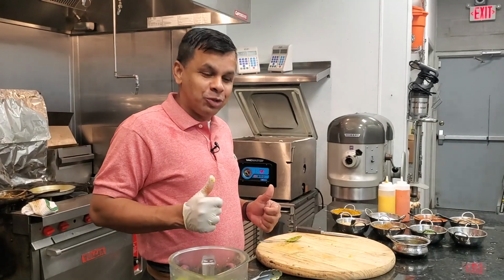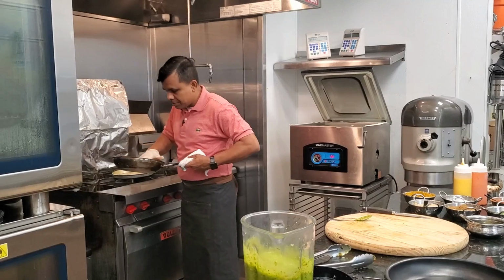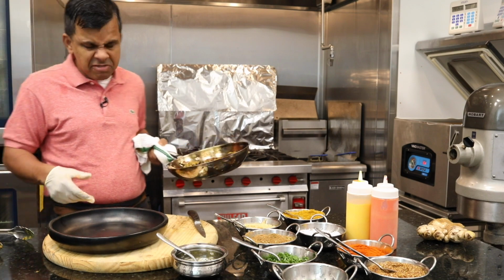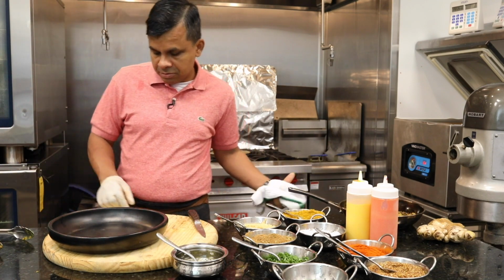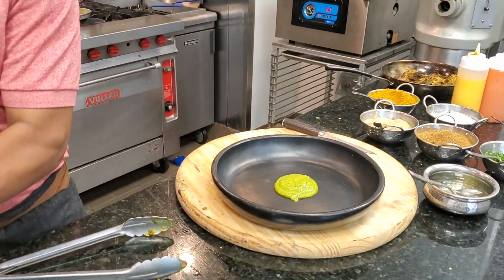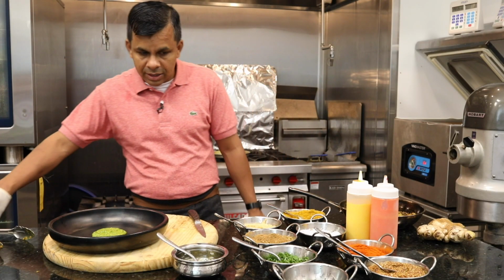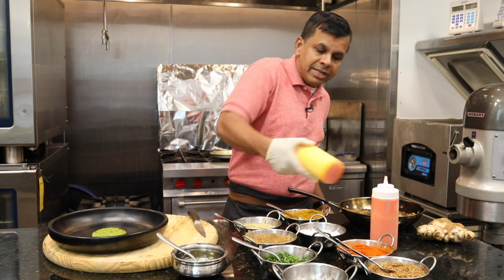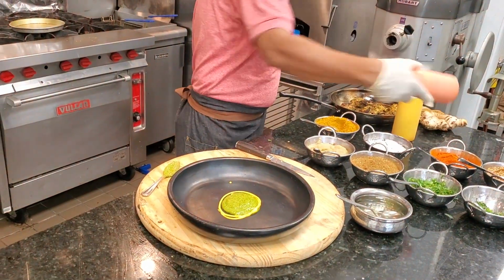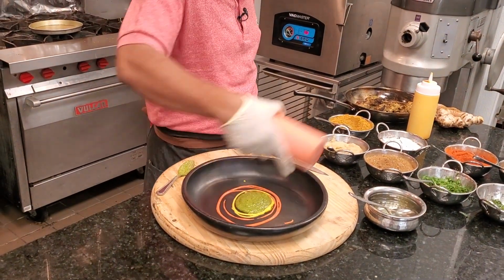So it looks like the lamb chop is ready, and we are going to plate it now. Nice and beautiful, nice and medium rare. That's what we need. So let's do the plating. Very simple, very good, very elegant. You know, chutney is very important. I put the chutney at the bottom. Look at the chutney, the color, because of the mango, the mint, all the flavors, all the colors are coming out. So this is just a plain yellow bell pepper oil. And this is red bell pepper oil. I just want to make sure that when I eat anything, I want it to look good.